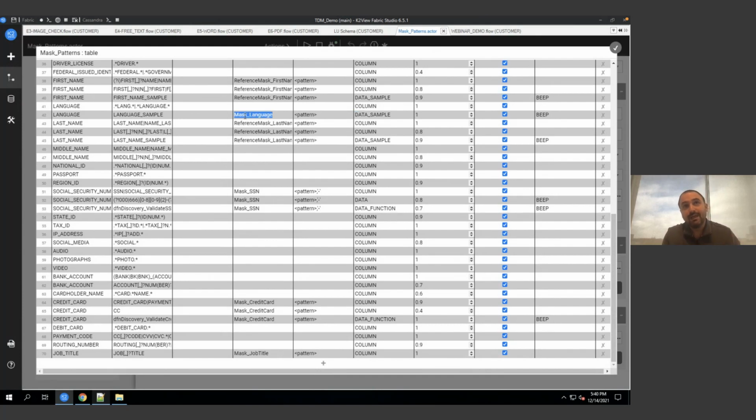The last thing that I would add, that this dynamic discovery uses weights system. There is a weight or score associated with each discovery, such that in this example, because the social security is weighted here 1, it will first try to find a match using the column. And if it doesn't, then it will try to find a match using the data. And if it doesn't, it will try to find a match using function. And naturally, if it found anywhere along this process, it will stop, mask the information, and continue to the next value.